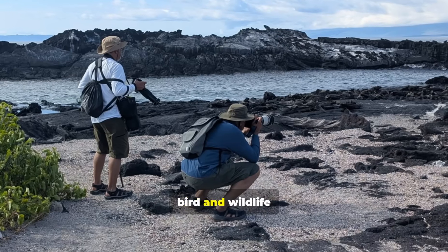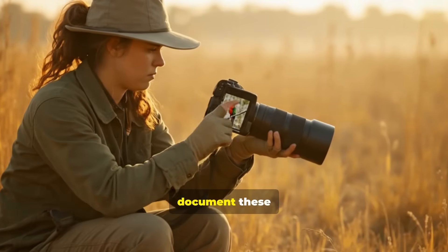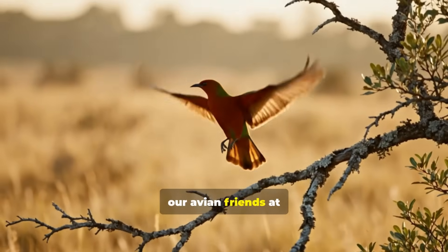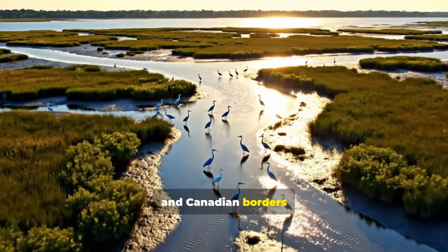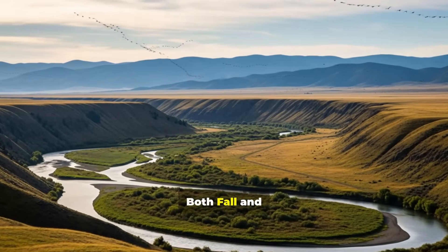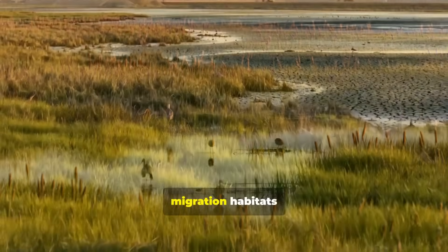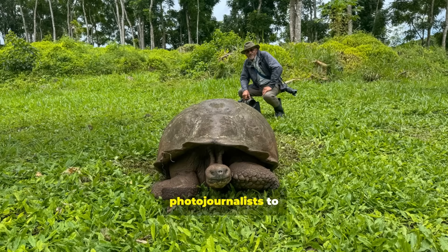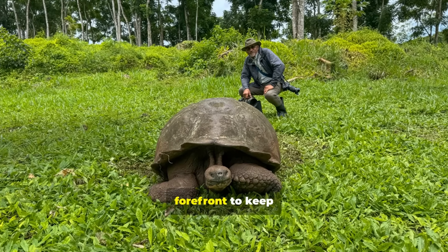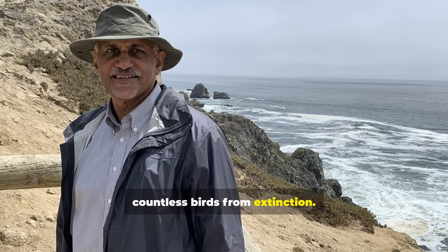So, what can U.S. bird and wildlife photographers do to help in preserving these ancient migratory routes? It is important for us photographers to document these exciting voyages of our avian friends at strategic locations such as the U.S. Gulf Coast, the temperate forests of the U.S. and Canadian borders, and several other places in between. Both fall and spring seasons provide such exciting opportunities throughout the United States. The decline in birds and migration habitats, along with human influences, should be of concern to all of us. It is important for us to act as photojournalists to bring attention to these effects. We should be on the forefront to keep our governments focused on improving and implementing the Migratory Bird Treaty Act of 1918, which has saved countless birds from extinction.